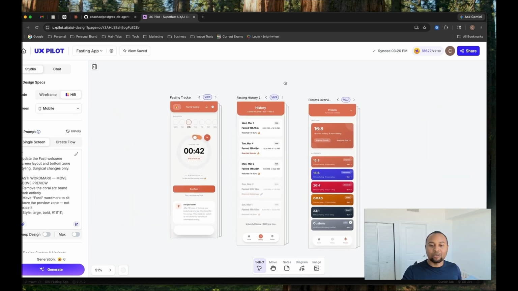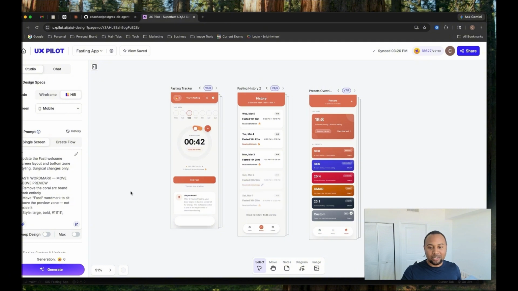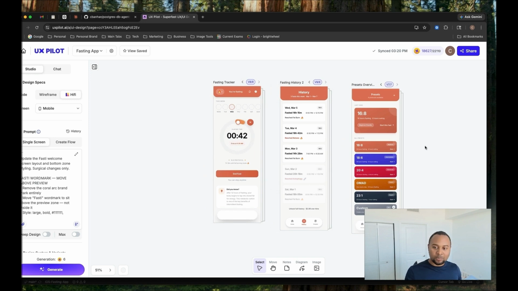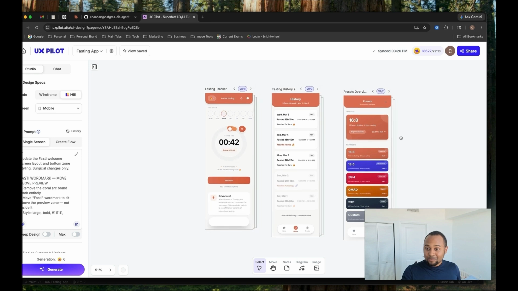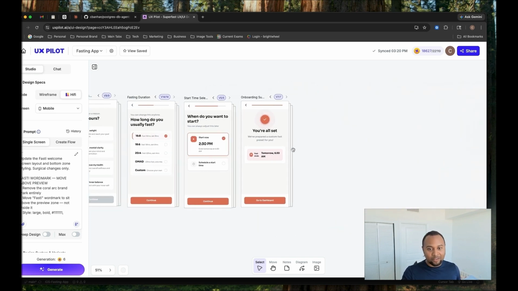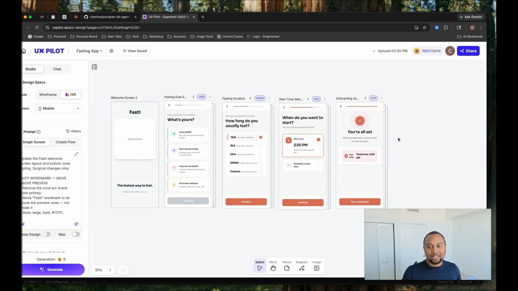And then same here going on to the main pages. I have 8 versions for this one, 9 for this one. So it definitely took a lot of back and forth with UX Pilot, spending a lot of time on these pages, because, from the standpoint of a product manager, what the user sees is very, very important. So you definitely want to make sure that it's dialed in.